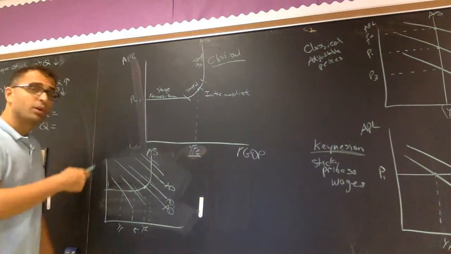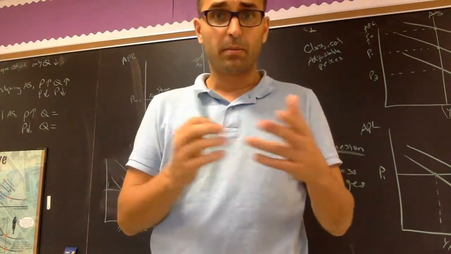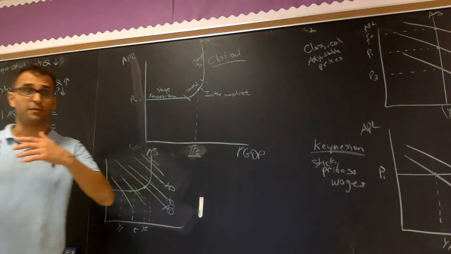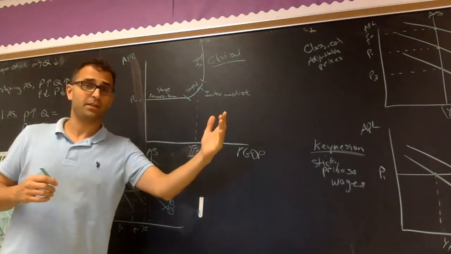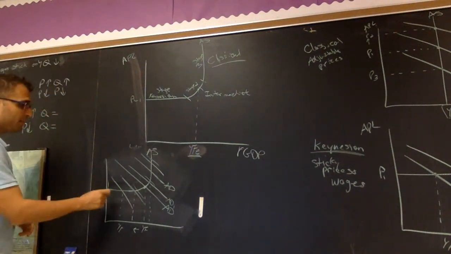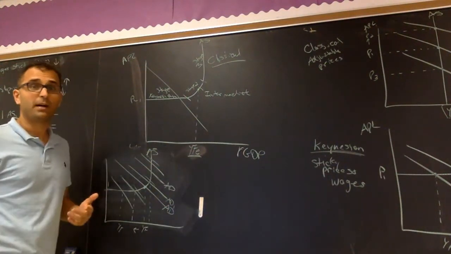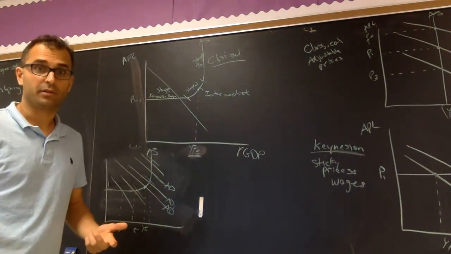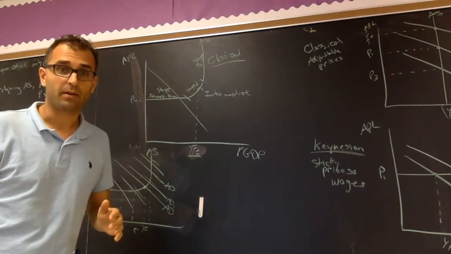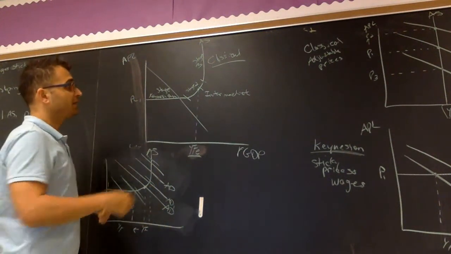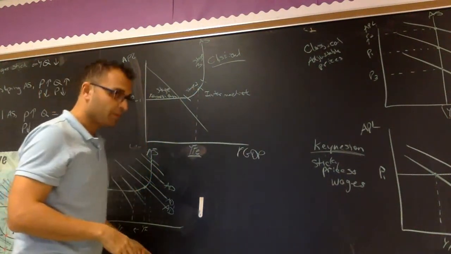And so to fix the problem, there's two things you can do: fiscal policy or monetary policy. Fiscal policy is expansionary or contractionary. Monetary policy is expansionary or contractionary. And they both try to manipulate aggregate demand. Let's say we're in a recession. Which fiscal policy would you do? Expansionary fiscal policy to get us out of the recession. Which monetary policy? Expansionary monetary policy. We haven't gone over them yet, but at least you get the idea. If aggregate demand is too far to the right, then you do a contractionary fiscal policy or a contractionary monetary policy.